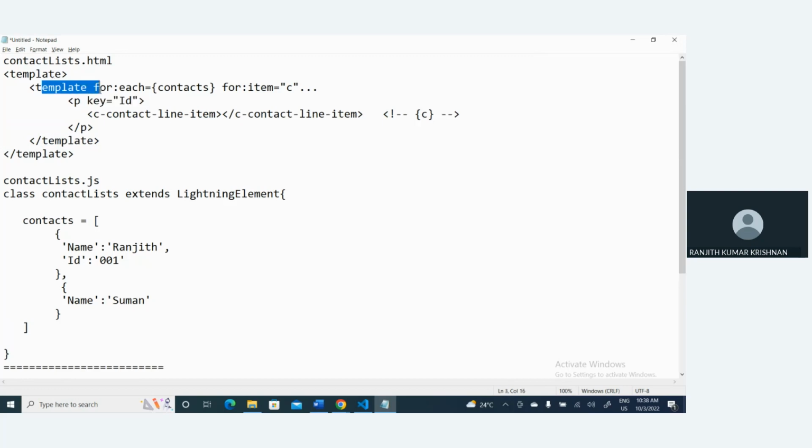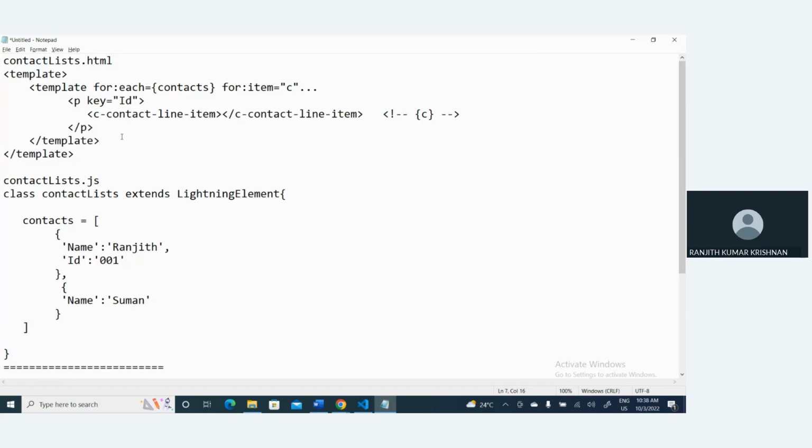So this becomes a container, right? You know in what scenario you'll name the tag as a container, isn't it? And then we have a parent. Again, this c-contact-line-item became a child to this. So this is nothing but a parent-child relationship.